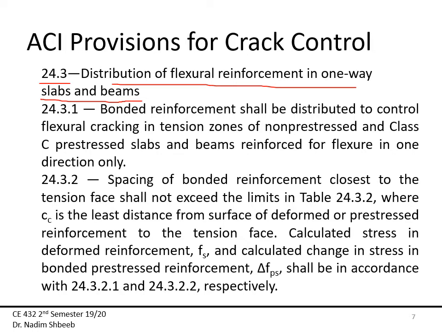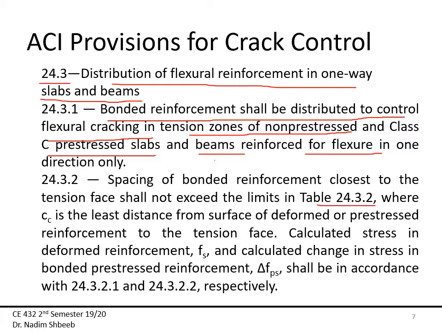Now, the bonded reinforcement shall be distributed to control flexural cracking in tension zones of non-prestressed and Class C prestressed slabs. Since we're not talking about prestressed slabs in this course, we will only concentrate on reinforced concrete. And again, it's beams and flexure in one direction only. Spacing of bonded reinforcement closest to the tension face shall not exceed the limits of Table 24.3.2, which we will see on the next slide.